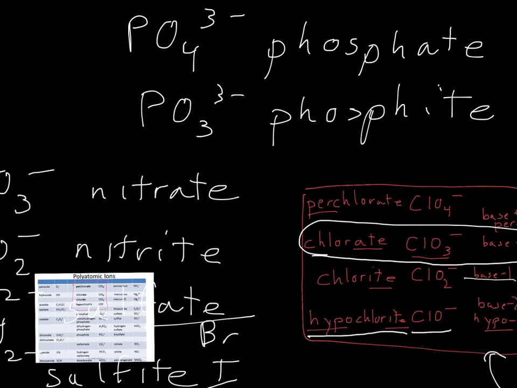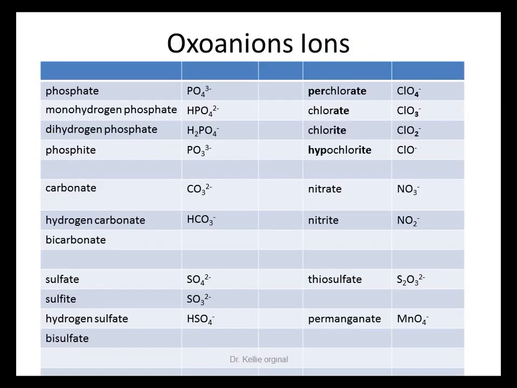So that can help you with your oxyanions. And be aware of that naming convention. I've got a table for you. Here's a table of oxyanions that you're responsible for. Let's see, what have we not covered when it comes to anions? Aha! We've covered our chlorines. We covered the nitrites, nitrates.